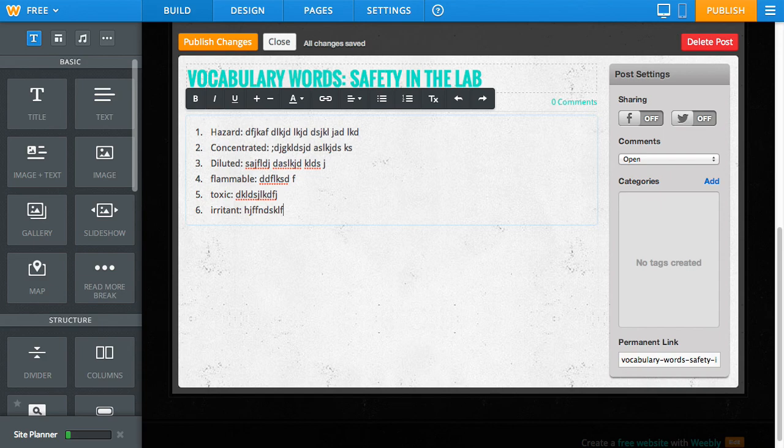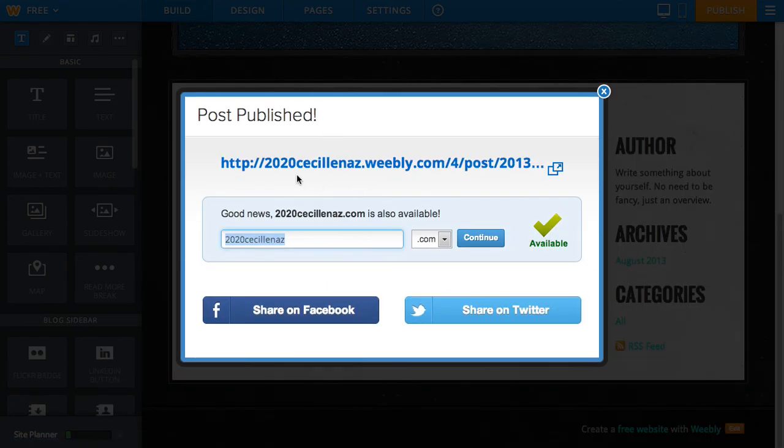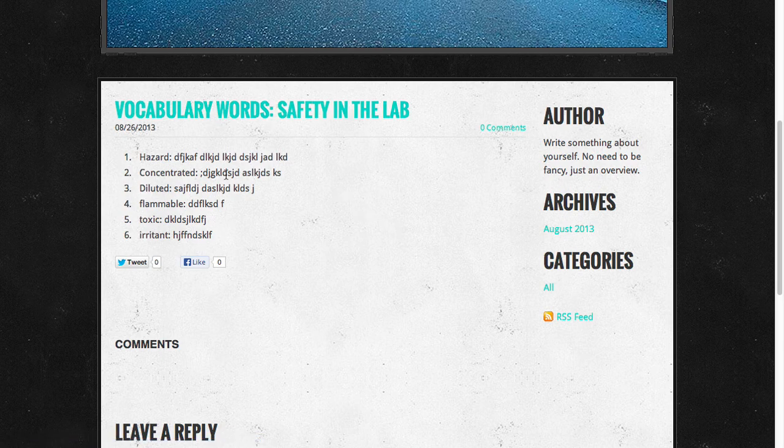When you're done with that, click on publish changes. It's publishing your post. If you want to check if it did come out, click on that one. There you go, and over here you have your updated vocabulary list. Once everybody has the laptops already, we can start taking short vocabulary quizzes during the beginning of class time. But for now, it's still important for you to know all of this.